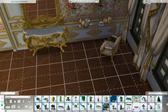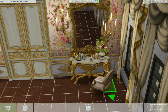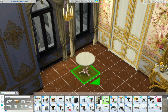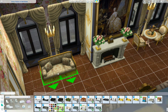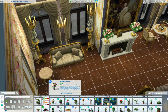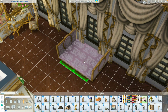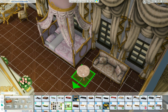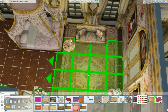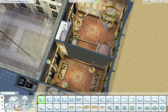I can't even comprehend how laggy this lot would be to play on. I tried to decorate with a lot of the same objects over and over again because I've heard that the variety of objects causes more lag than the number of objects. However, this lot is so absurdly huge and just so over the top, it's going to be laggy no matter what. This is far and away the most expensive, time-consuming, and just all-around excessive build I've ever done.